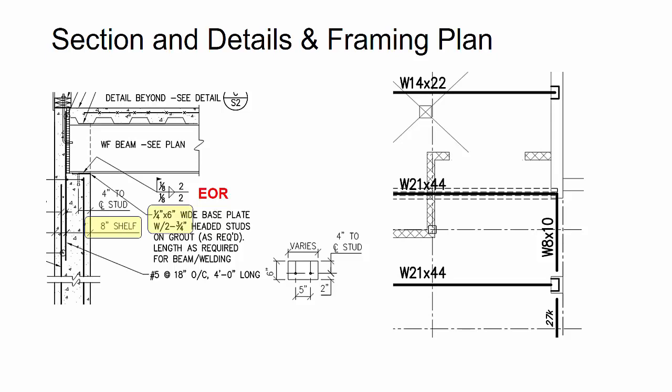So I put 7 inches and again asked the approver or engineer to verify that. The other thing is I didn't know actually what the pocket width was. So when I was trying to figure out the size or the length of the embed, because you can see here the engineer actually says varies based on different beam sizes.